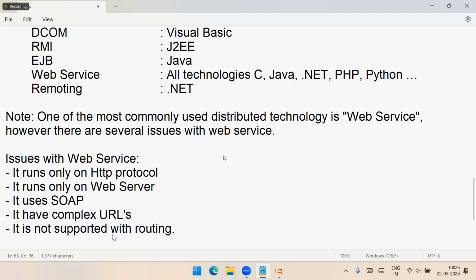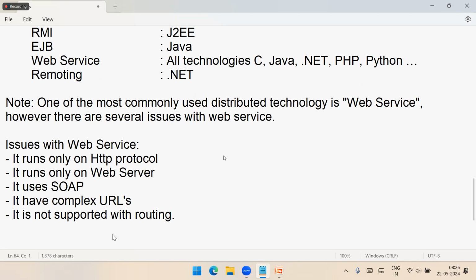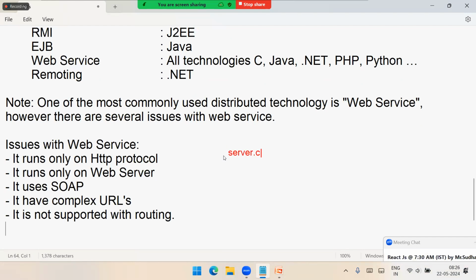What is the purpose of routing? Routing makes the URL simplified. For example, if we want to access data from any particular URL, I already showed you above. We will use something like server.com/product?id=1. And if I write it with simple routing, it will be like /product/1.